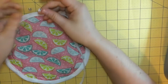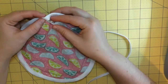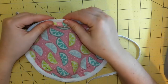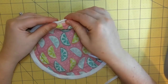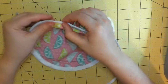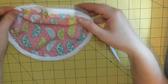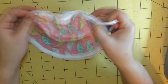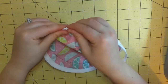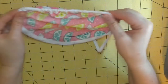Now we're going to put in our elastic. I've used my safety pin to attach to one end of the elastic, and I'm going to use that to inch it along in the little space we created with our binding. The space is just big enough for the safety pin, so it's kind of snug — take your time. The most important thing is not to lose track of the other end, because we need to attach those ends together to complete the circle. You're going to have to scrunch up your project a little as you go to allow for the tightness that holds it around your bowl, but that's what creates a nice secure cover. You can see it is starting to bunch up, which is exactly what we want.